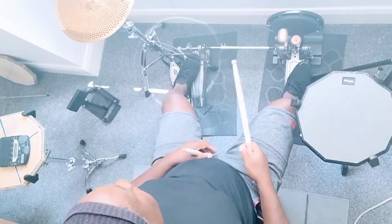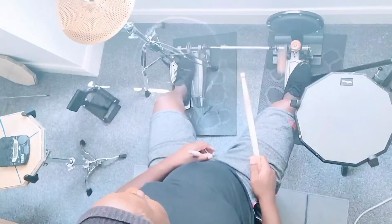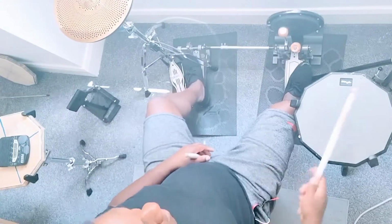So what you could do is spend some time with just the left foot. This is my pad. We're going to play 1, 2, 1, 2, 1, 2. Back to the position. 1, 2, 1, 2, 3, 1, 2. And every time you have to come back to the position. Okay, 1, 2, 1, 2, 1, 2, 1, 2.